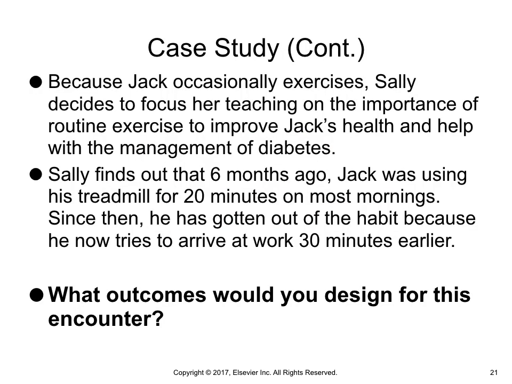Case study continued. Because Jack occasionally exercises, Sally decides to focus her teaching on the importance of routine exercise to improve Jack's health and help with the management of diabetes. Sally finds out that 6 months ago, Jack was using his treadmill for 20 minutes on most mornings. Since then, he has gotten out of the habit because he now tries to arrive at work 30 minutes earlier. What outcomes would you design for this encounter?